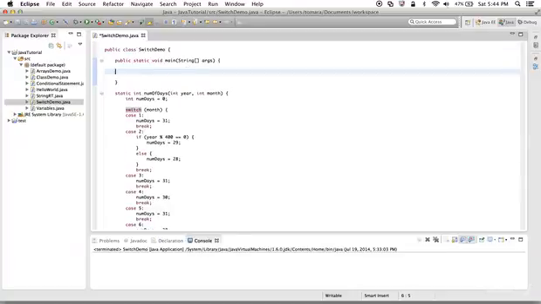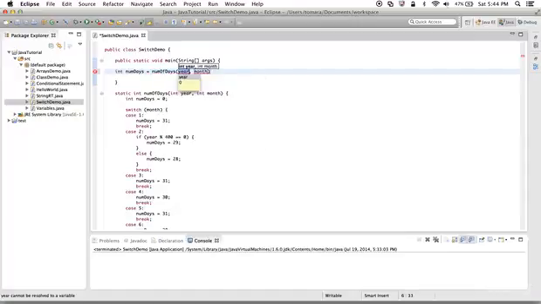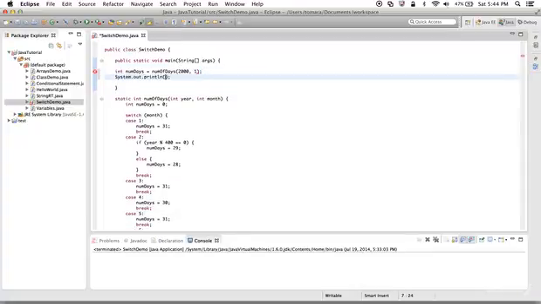I want to call it here, and maybe the same name we can put, number of days. I'm going to call it number of days, year, some year, maybe let's start with 2000, that's a leap year, and month I want to give maybe 1. So let's see what happens, and print out number of days.